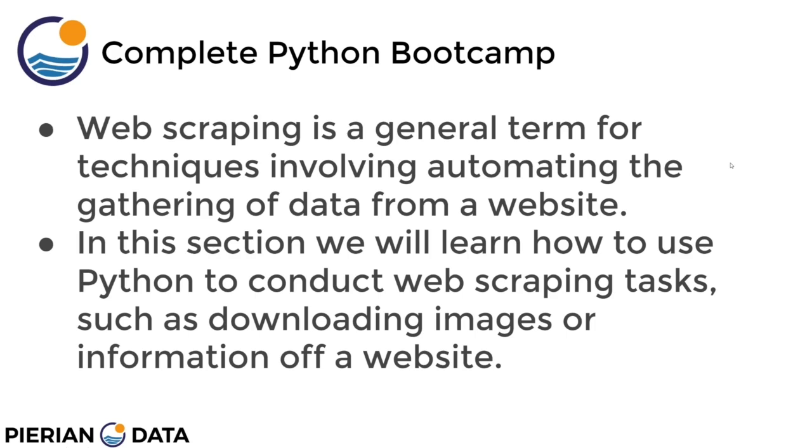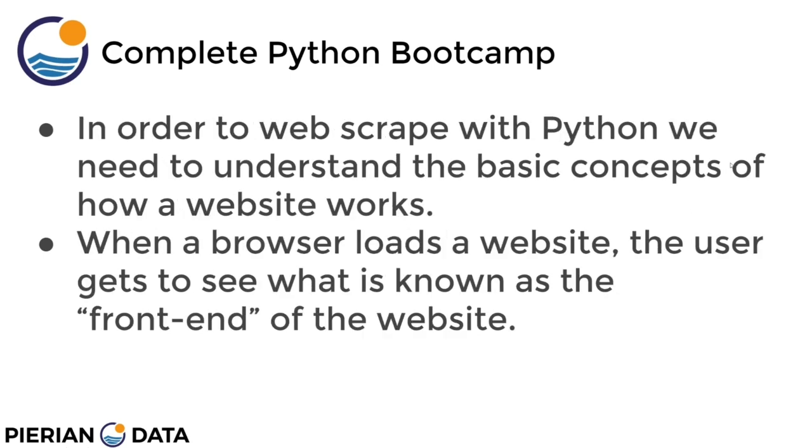As you can imagine, there's often websites that have information that you want to use for some other project. However, actually manually going in and copying and pasting the information yourself would just take too long to be realistically possible. So in this section, we're going to learn how to use Python and a couple of Python libraries to conduct web scraping tasks, such as downloading images or information off of a website.